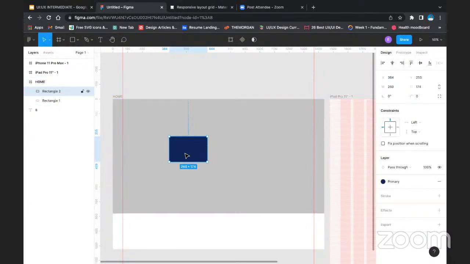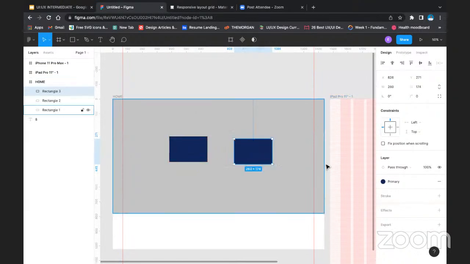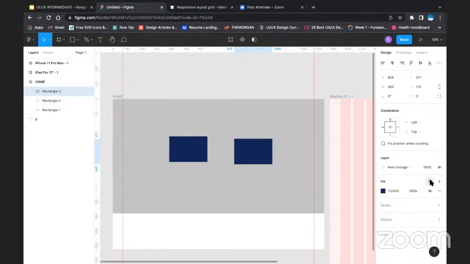Now I need to create another style. So I'll hold my Alt and duplicate this. I need another color, so I'll detach this. Which color do I need? Let's say pink, based on I'm a girl. You can choose your color depending on the picture you're trying to use.